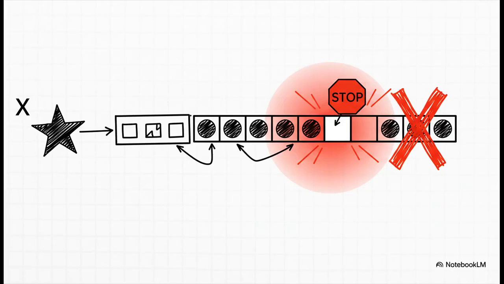Let's run a test. We want to know if element X is in our set. So we run it through our hash functions. They point to a few positions, but wait, look at that. One of them points to position 11, and that bit is still a 0. We can stop right there. No more work needed. We can say with absolute certainty, X is not in our set. We just saved ourselves a potentially very expensive search.